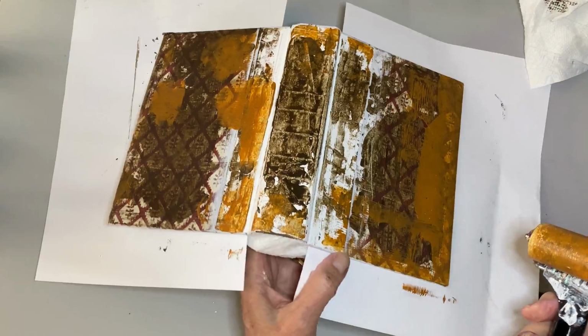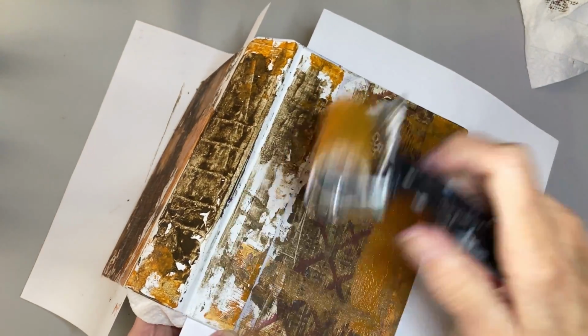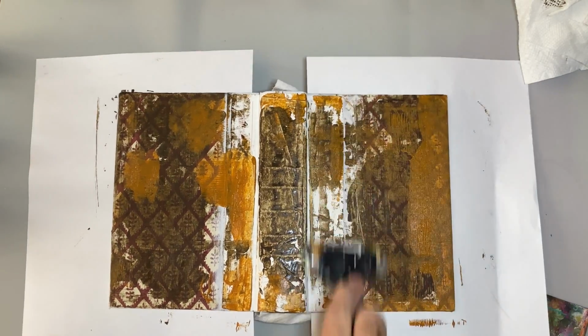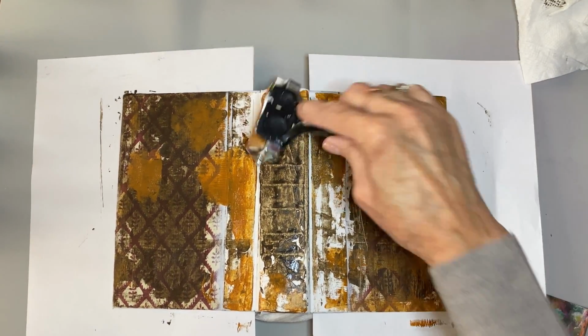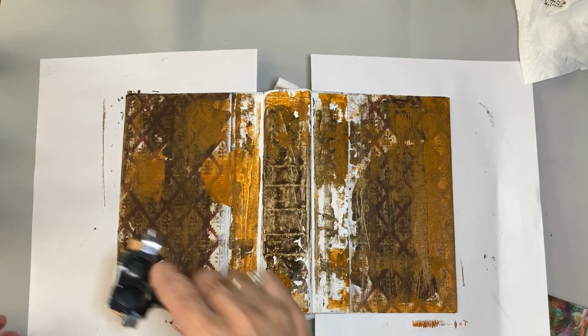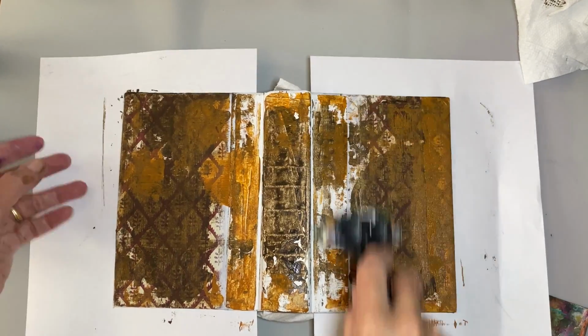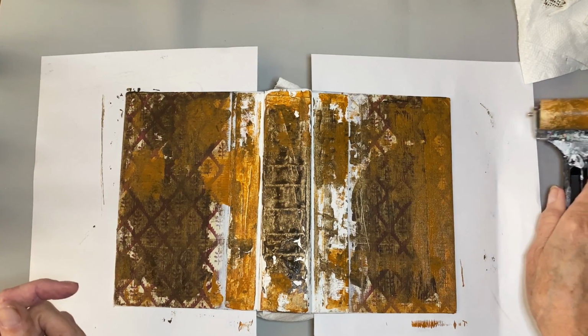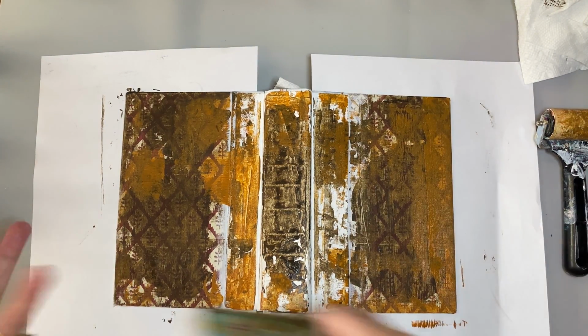And you want to remember that these edges inside here are white. So at some point, I don't really have to worry too much about it right this second. I may cover that up. But you just want to be aware that your book is open, and at some point you need to go in there and put some paint or decoupage papers or something in that little crease. So you don't want to neglect that. So I've got 2 colors on there.